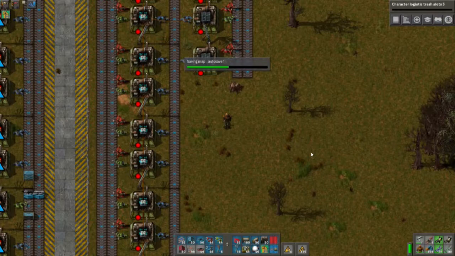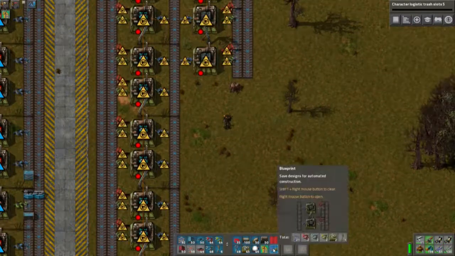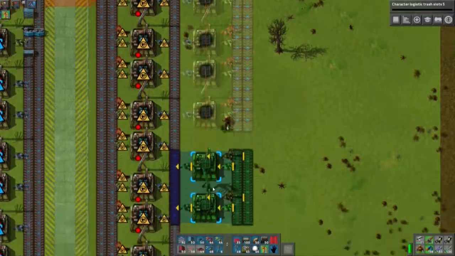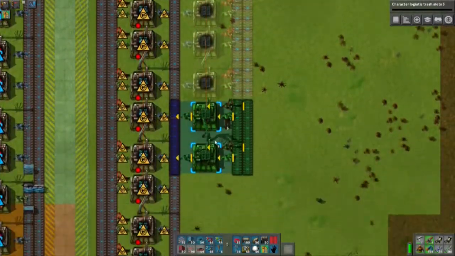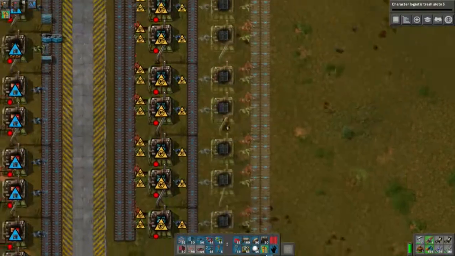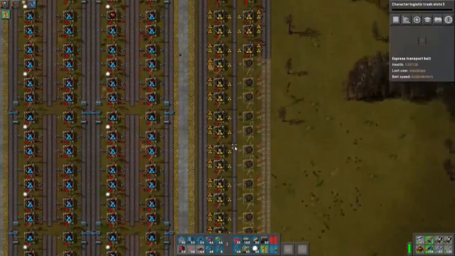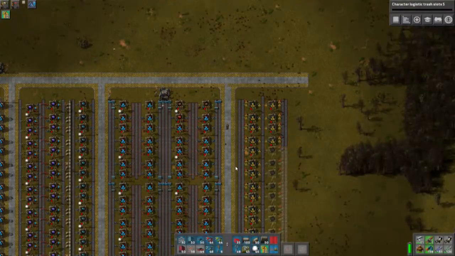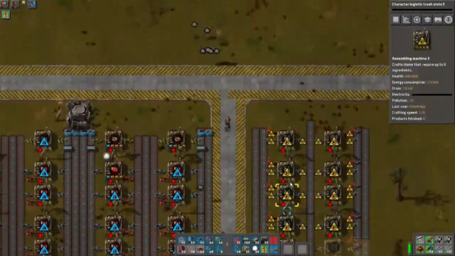Oh, wait, I'm pressing the wrong buttons there. I need to press tab, not alt. Alt is to show stuff and tab is to cycle your different kinds of ammo. There we go. So that's mostly the things we need for the satellite and we weren't producing elsewhere. And now I've got a little bit of space here. I might need to move this one over. But yeah, that's most of the things.